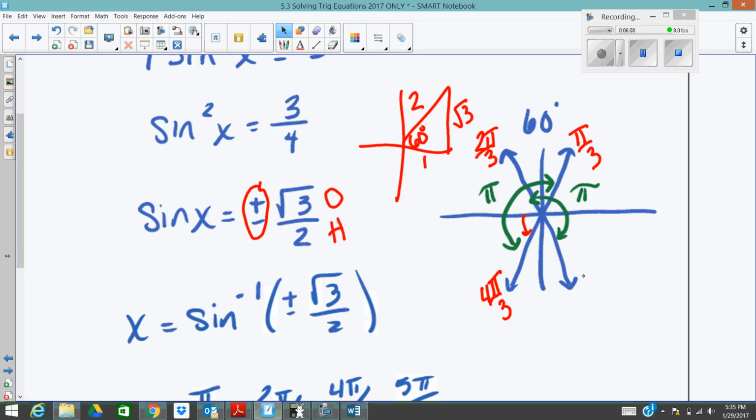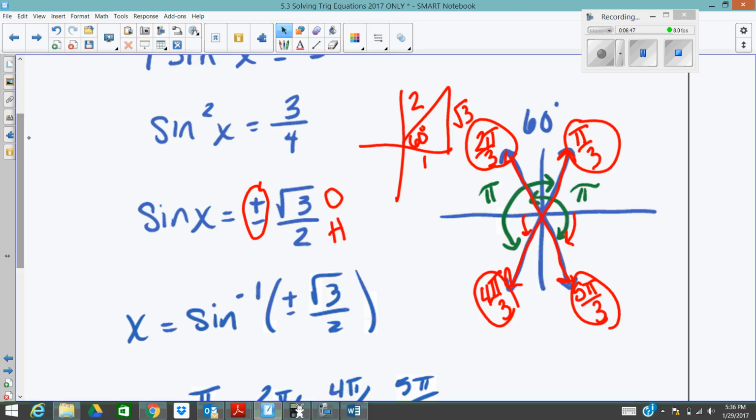And then in quadrant 4, that's 5 pi over 3, which we can get by taking 2 pi minus pi over 3. So those are our 4 answers between 0 and 2 pi. To find our general solutions, notice we have a straight line here between pi over 3 and 4 pi over 3, which means that those are exactly 180 degrees apart, or exactly pi apart. And same thing between 2 pi over 3 and 5 pi over 3, they're exactly pi apart.